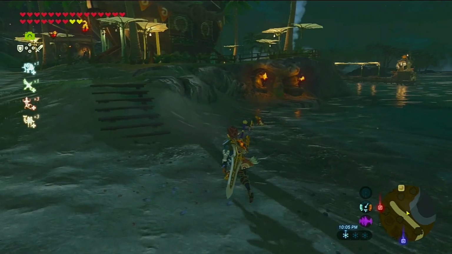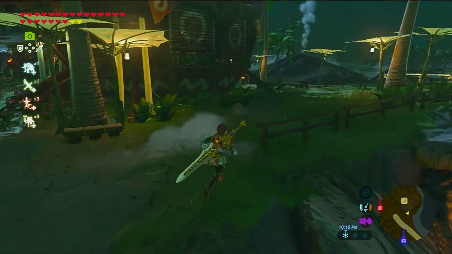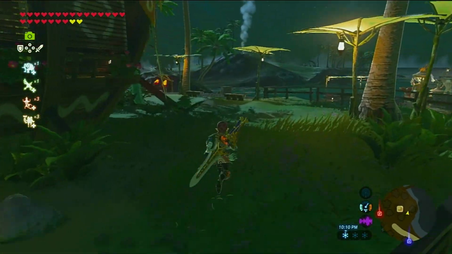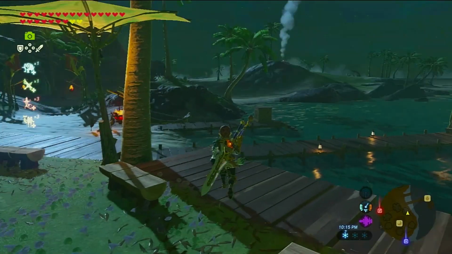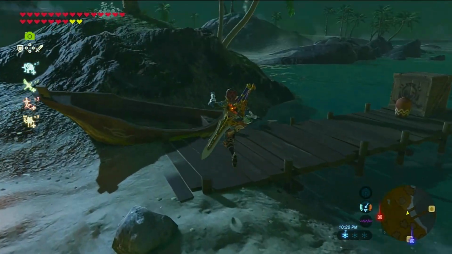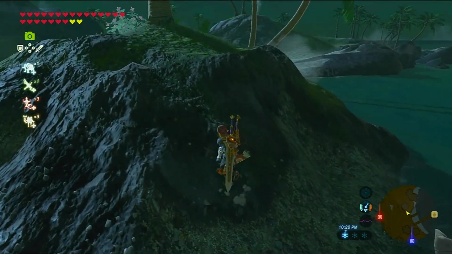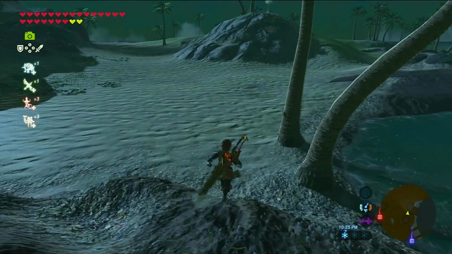A lot of palm fruit here, which is really nice. There's Kilton. Ah, screw it. There's something over there that I might as well take a look at. Then I'll head back into Laurelin Village and activate that side quest, then do the EX side quest. The DLC quest, I should call it.